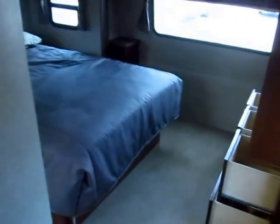Speaking of which, again, detail work like that. Check this out. If your site's not level and your door always swings open, this is magnetic. You just never have to worry about it swinging open on you. They do such a good job with all the detail work in these.